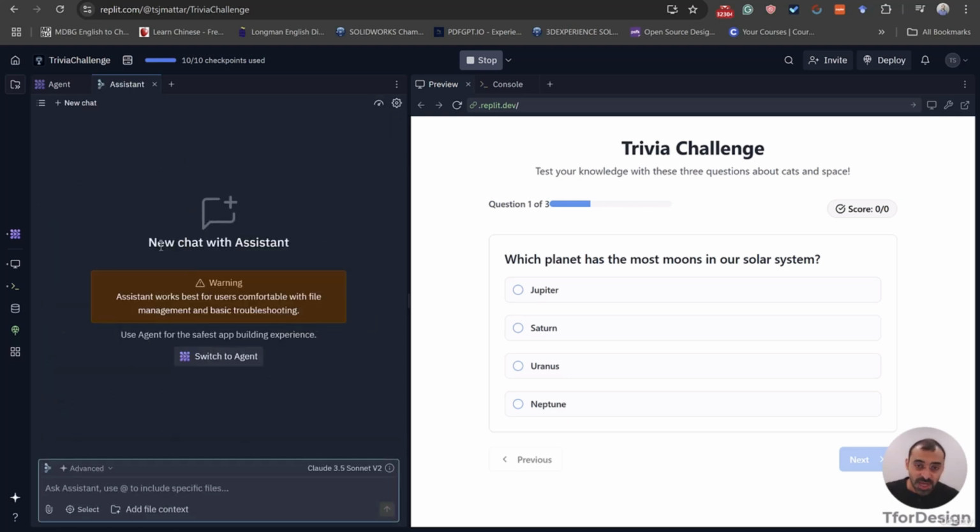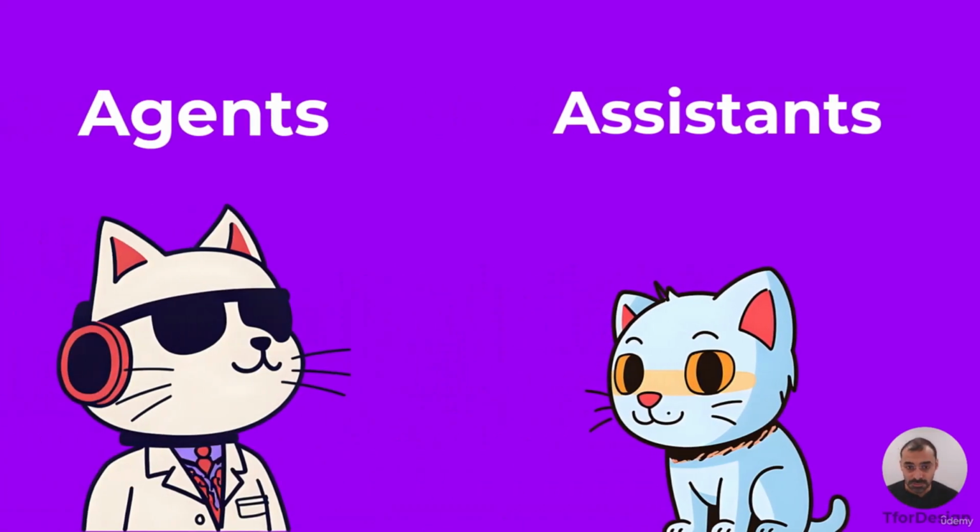And here it says chat with assistant. Assistant is more narrow compared to an agent. It doesn't take the full picture of things, but it is lighter and it can be very helpful to make smaller adjustments to refine our app. Of course, there is a blurry line of why would you use an agent versus why would you use an assistant. Generally, an agent is for bigger things, an assistant is for smaller refinement.